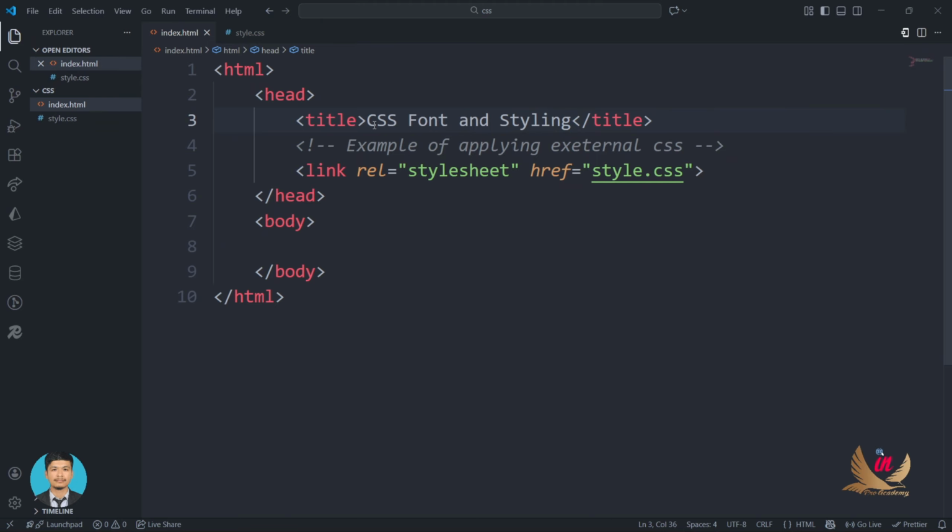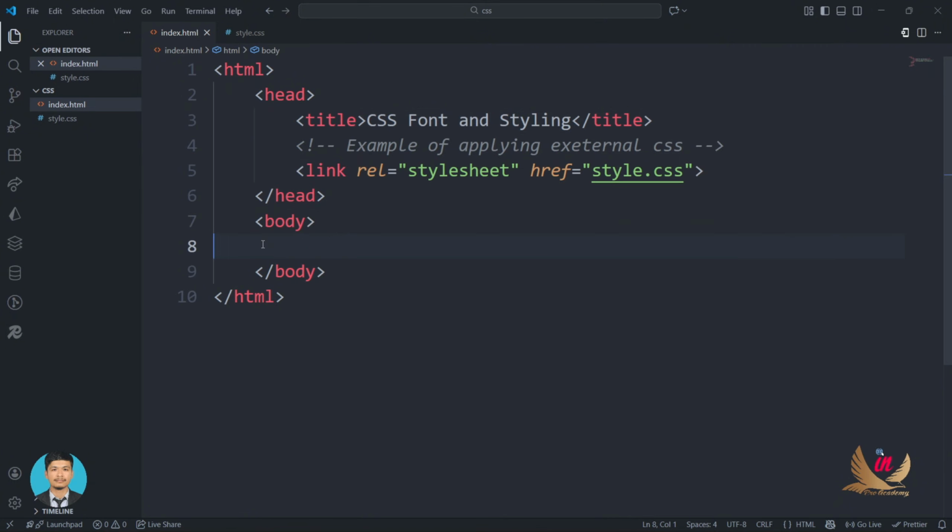Here in this video, we are going to learn each and everything required to be known while you are learning font and styling. Means you will go from beginner to the advanced level. In order to use font in your projects, we'll learn how to use custom fonts from the web or by downloading the font also. So stick with us so that we will learn about all those things.